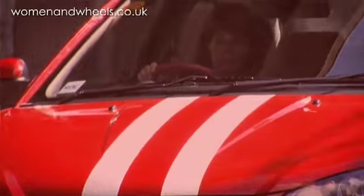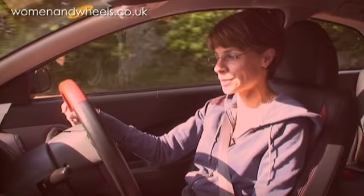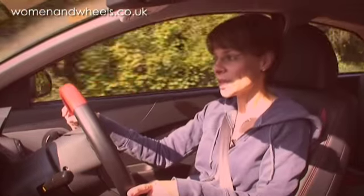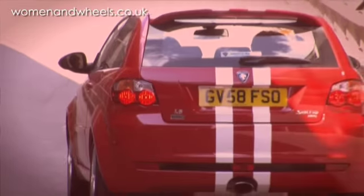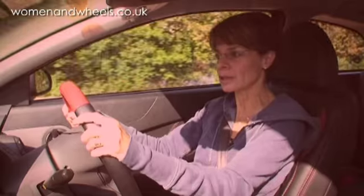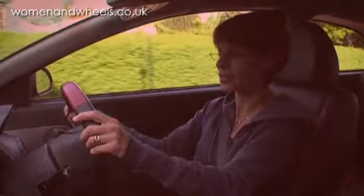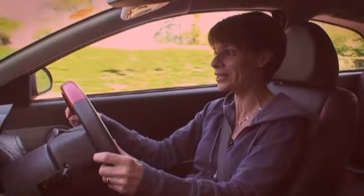Would I buy this car? I think if I was many years younger, I certainly would consider it. It comes in at just under £11,000, and you can even get a non-sport version for just under £10,000. It has a three-year warranty or 100,000 miles, and comes with three years' free RAC cover — so that's actually all quite appealing, I think, for a younger person. We have had a few niggles, but it's great fun to drive and really good to look at. If you're tall — say over six foot — you'll really struggle with this, so a lanky youth just wouldn't suit. But any other youth? Definitely. That's something my son cannot wait to experience.